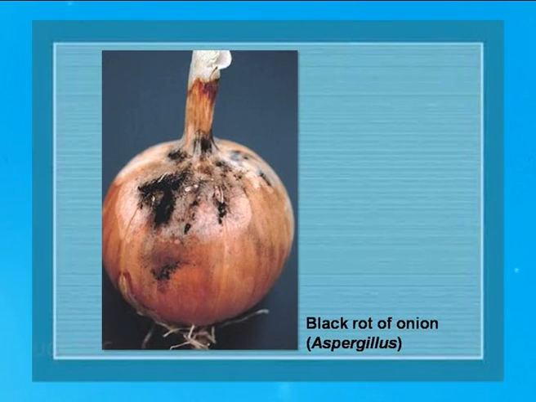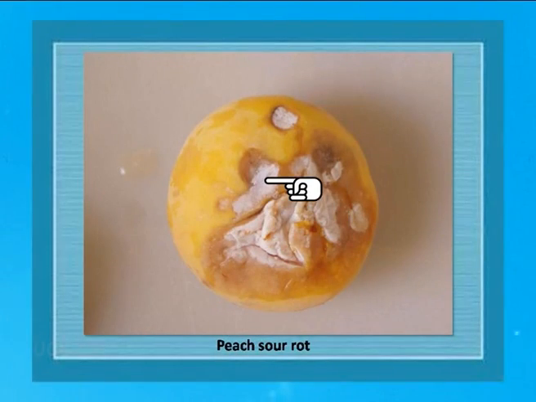This is a very common picture where you can see Aspergillus spores, the black spores of Aspergillus, growing on onion, and very often it can come into our gut and may impose problems of aflatoxin. So it is the black rot. This is a peach fruit which is invaded by Geotrichum, and these are the Geotrichum colonies which have created soft depressed areas, and this contaminated peach is not good for our intestine.